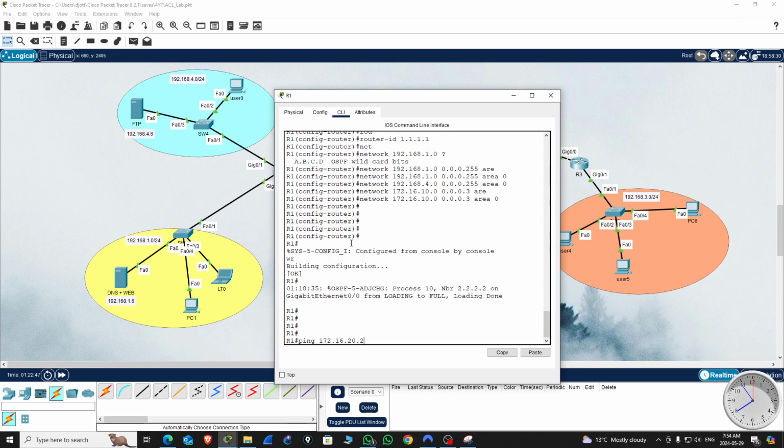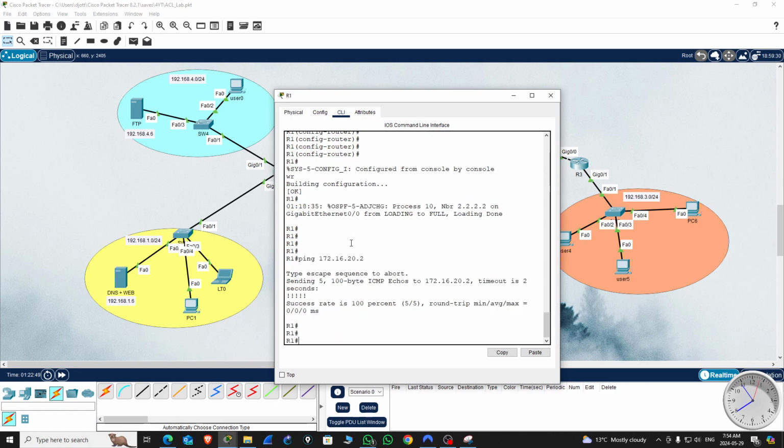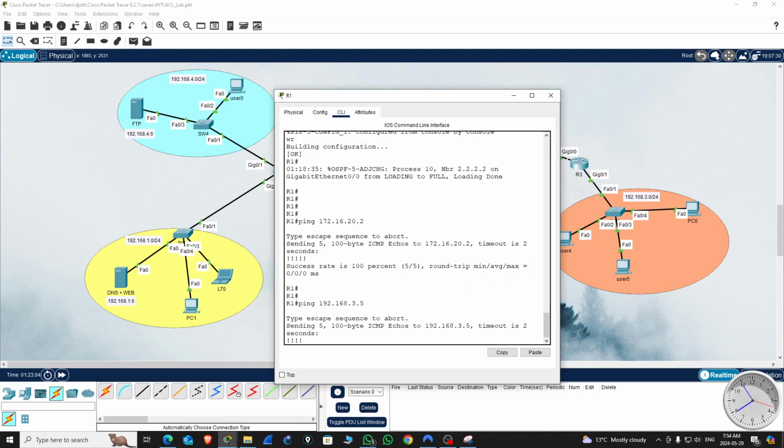Router 3, sorry. Ping responding. Now from the router, let's try to ping an endpoint on router 3, let's say user 5, whose IP would be 192.168.3.5. That's the IP we gave there. Responding.